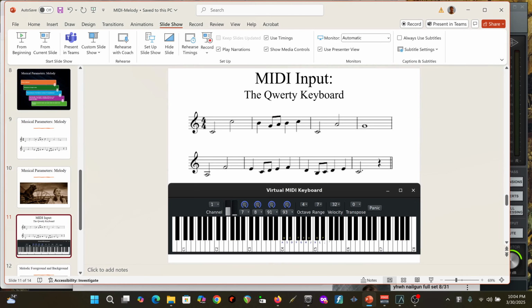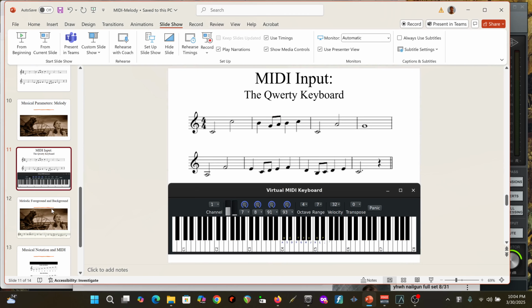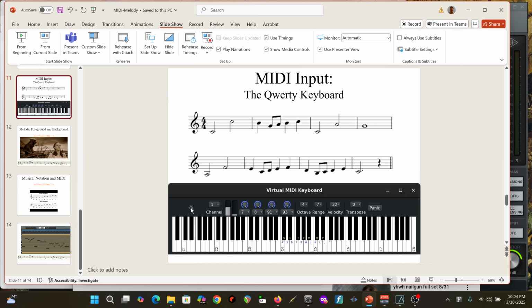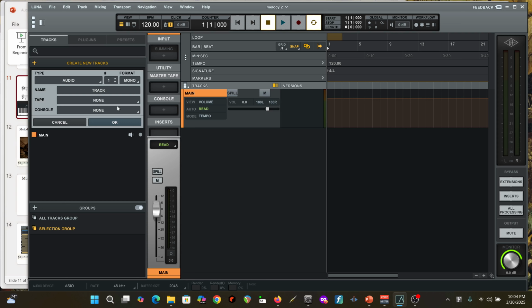Okay, so let's go through how you would do this in a digital audio workstation. Here I am in Luna. This is a brand new session. I'm going to create a new instrument track, using the shape instrument.